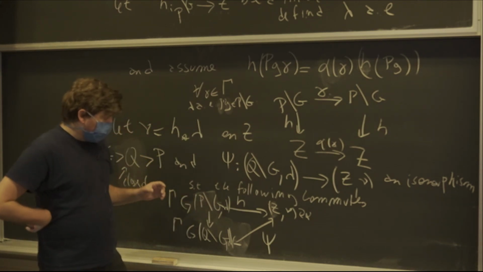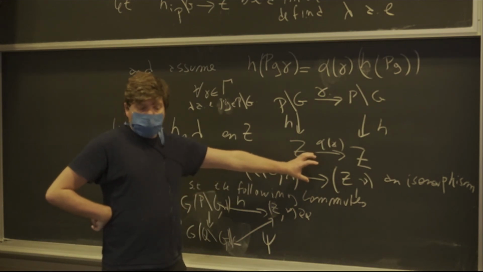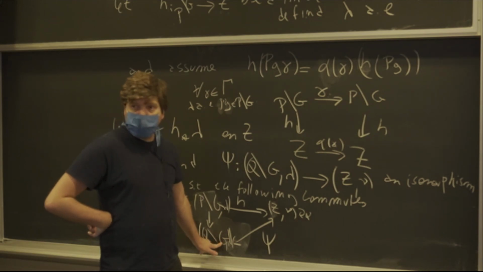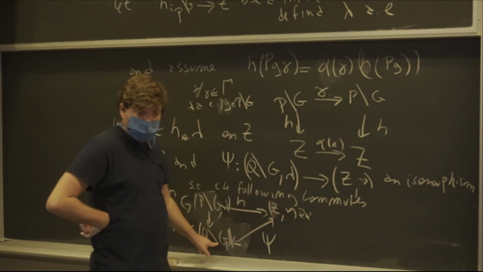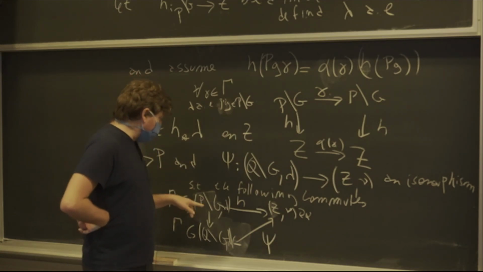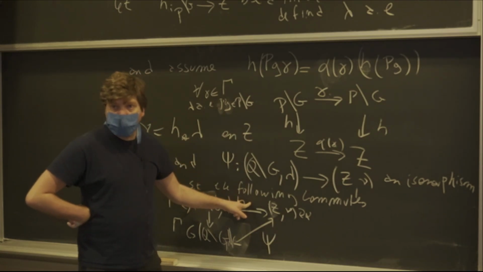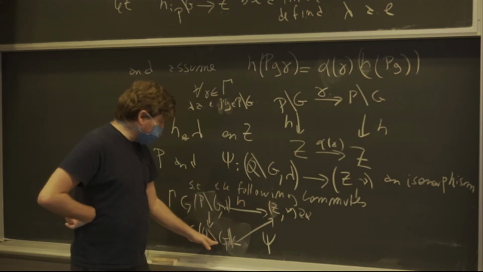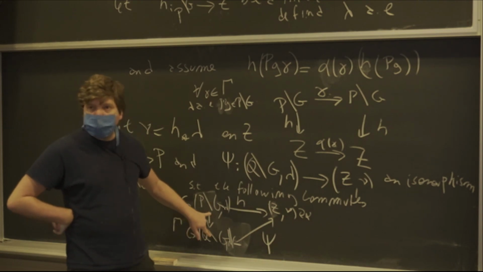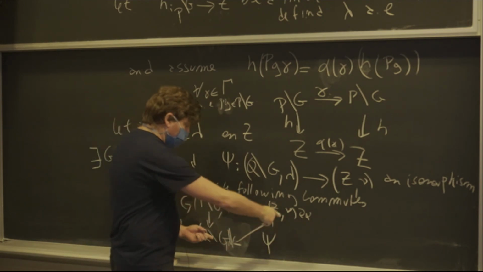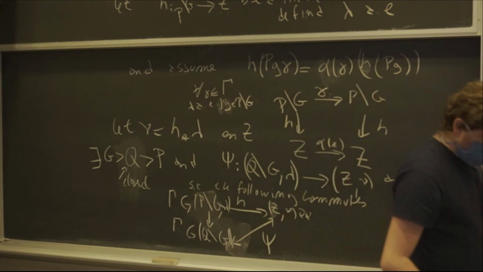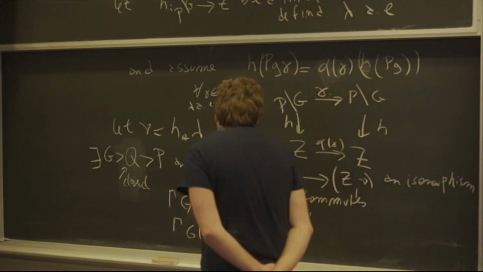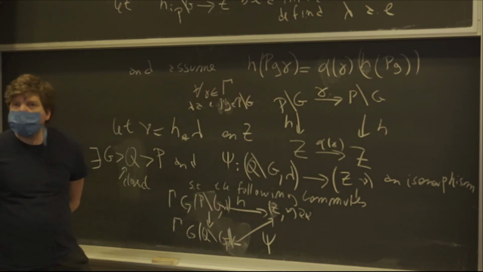So which means that this factor is in a very natural way isomorphic to this action. So it's not just isomorphic to this action, but it's isomorphic in a way that it's respecting the previous factor I was having. Okay? So when I do this isomorphism with this and this, the H becomes this projection, when I do this identification here. And psi is also unique. The isomorphism is essentially unique.